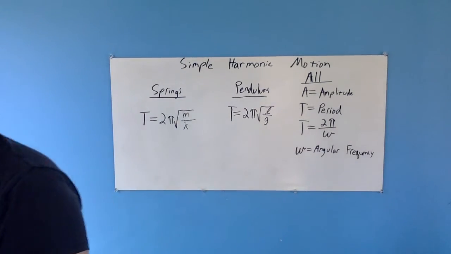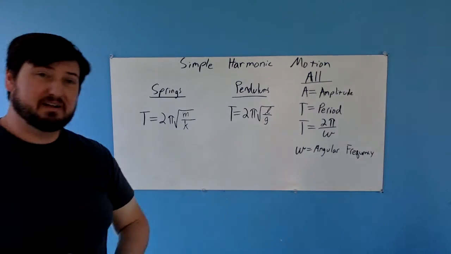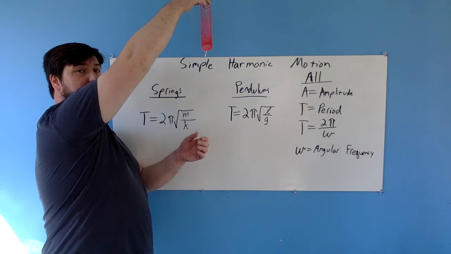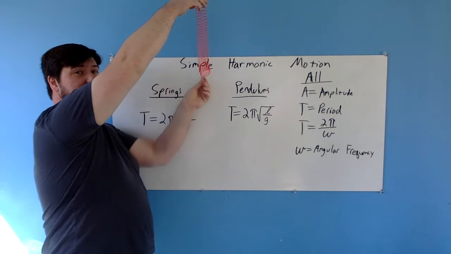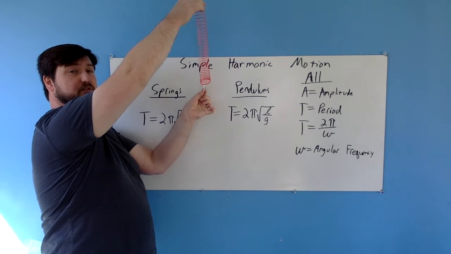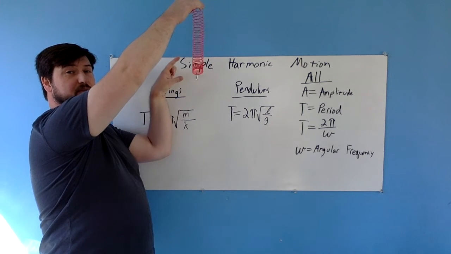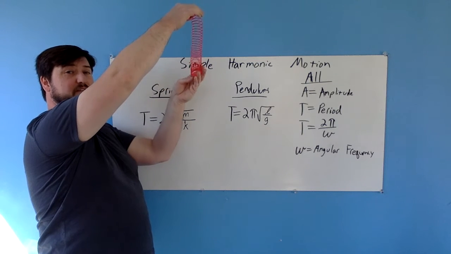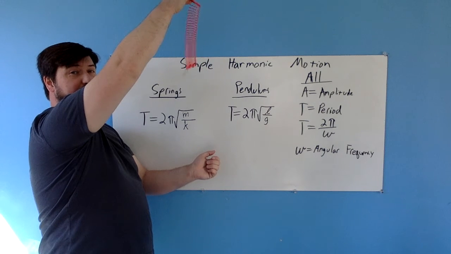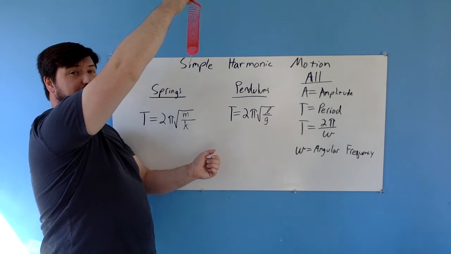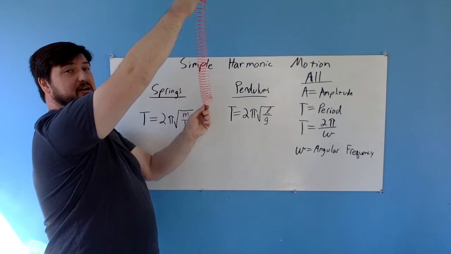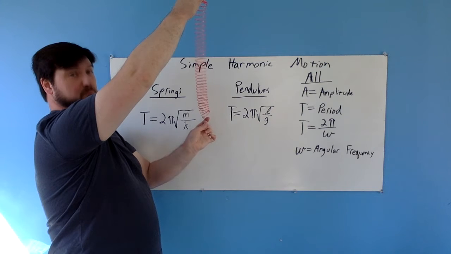What about a spring? Well, a spring can work in basically the same way, right? Let me again put this relaxed length so it's at the top of the board here, okay? So if I pull it down just a little bit, that's going to be my amplitude. My amplitude is going to be how far off it is from that original point. So you can see it's going the same distance on either side of this thing, and then eventually it's done. If I stretch it farther, what happens? Well, it'll go up higher, and it'll go down lower, and it'll eventually come to a stop also. But in the meantime, it will go to a higher height when I stretch it lower.